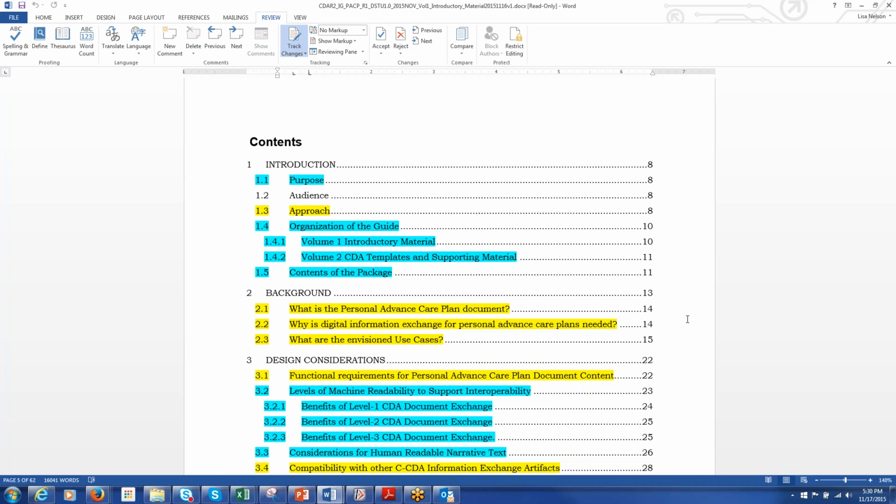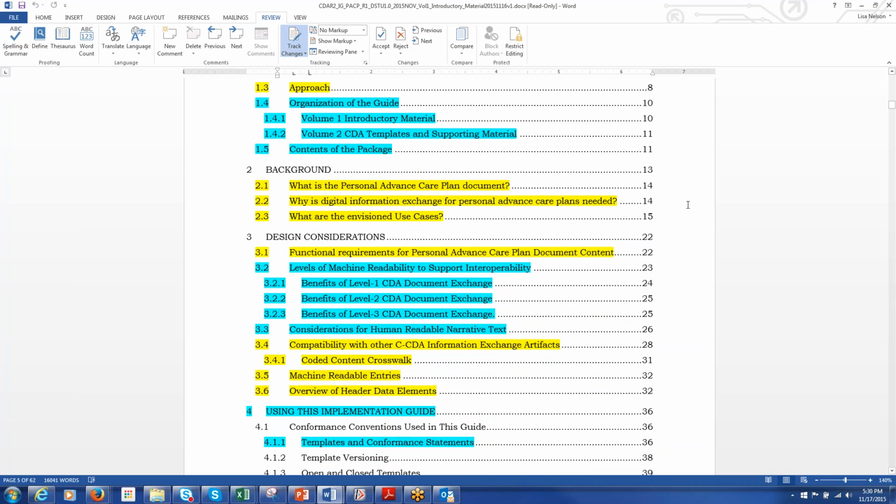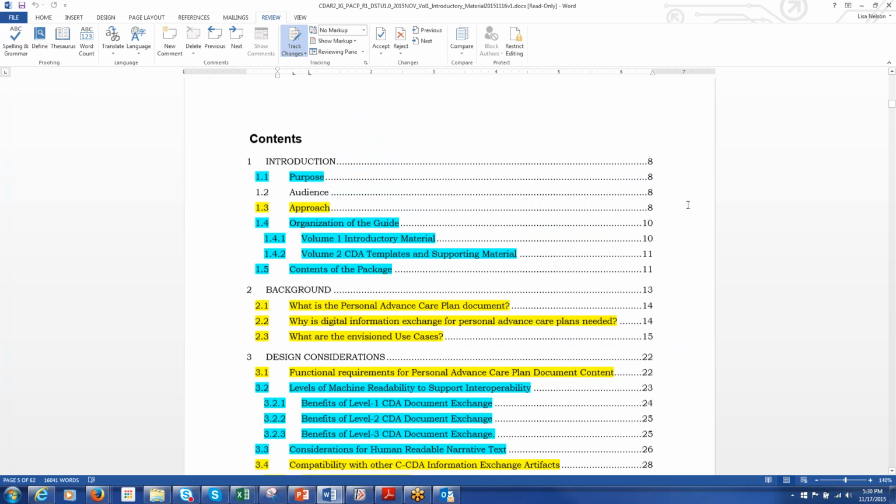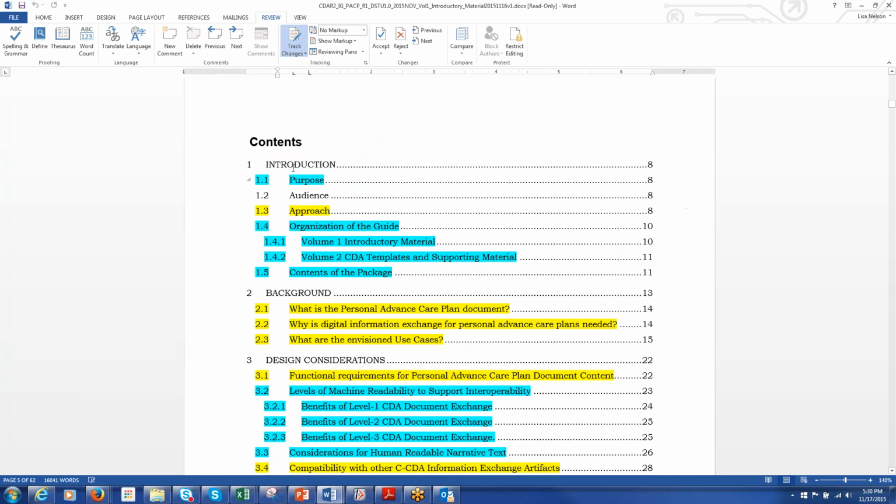And so I wanted it very much to feel like it belongs right in that same body of work. So the chapters are aligned just about exactly with what's been done with CDA.